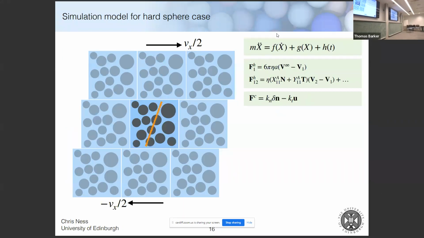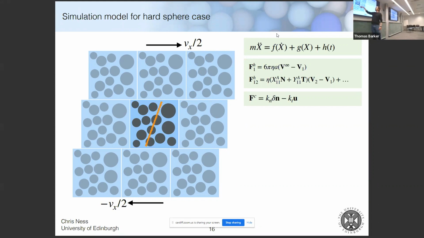Okay, so once we've described these forces, we take our simulation box and we subject it to a shear flow. And the best way to think about that is that we put in imaginary replicants of the simulation box above and below, side to side, and in front and back. And we move the top layer of imaginary boxes in one direction and the bottom layer in another direction. And that produces this velocity profile, which I'm showing in orange in this middle box here, together with the Stokes drag, which helps to enforce that velocity profile. So we don't explicitly simulate all these duplicates, but we have a trick to do that.